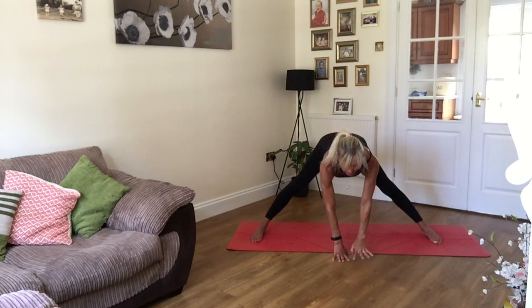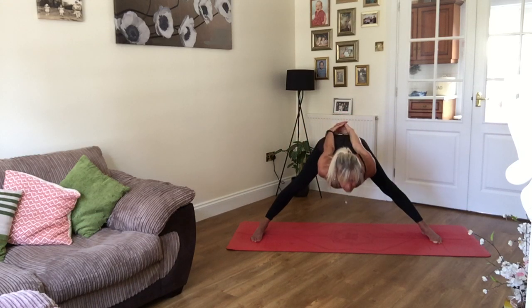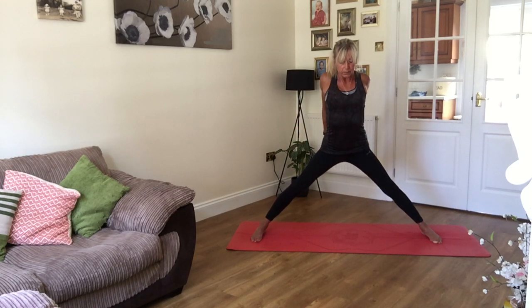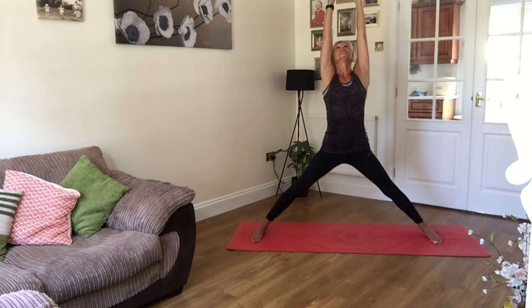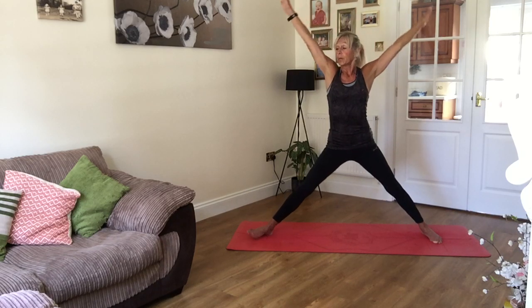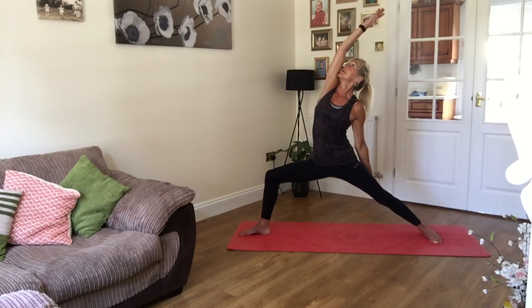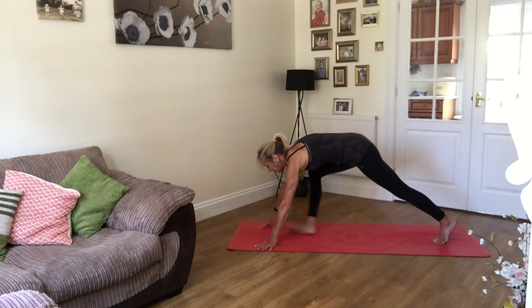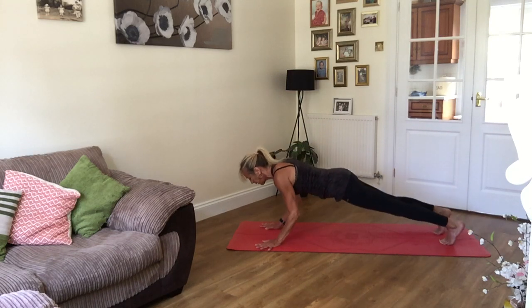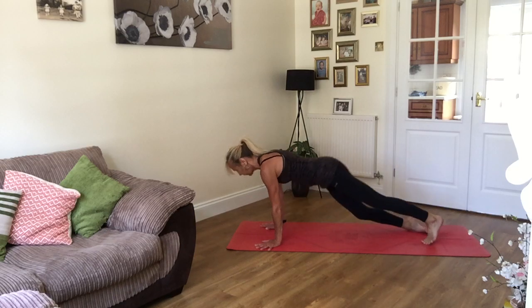Both hands come back behind your back — come back to those chest expansion arms. As you lift, bring your heart to the sky and push your knuckles to the ground, then reach your arms all the way up so you're like a star. Turn your right foot out, come back to your warrior, reverse that warrior, circle our arms around, and find our plank vinyasa — coming into your up dog or cobra, and your down-facing dog.